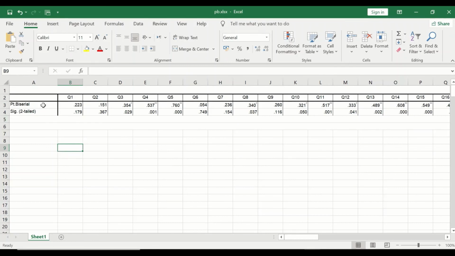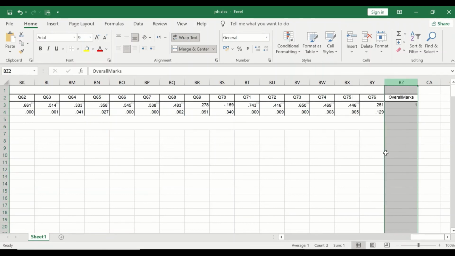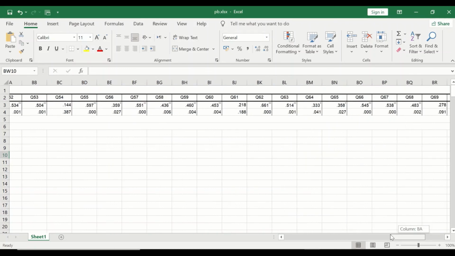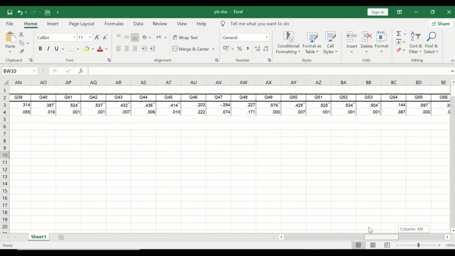So I have here the Point Biserial for every individual question in your exam paper, and I'm going to get rid of this column as there is no need for it. So we have the p-value and the value for the coefficient. Anything with statistical significance and a higher value indicates that the question is good, and anything below it is bad. Here there is an interesting observation.